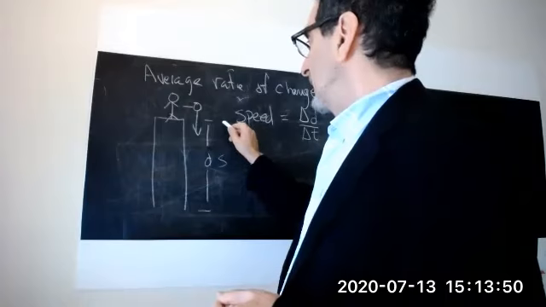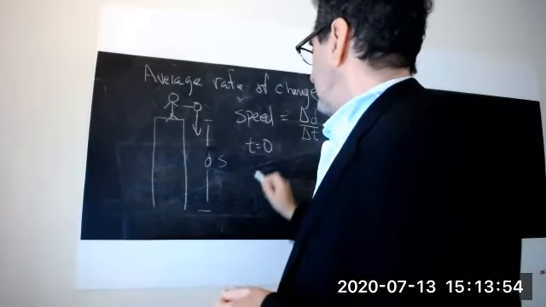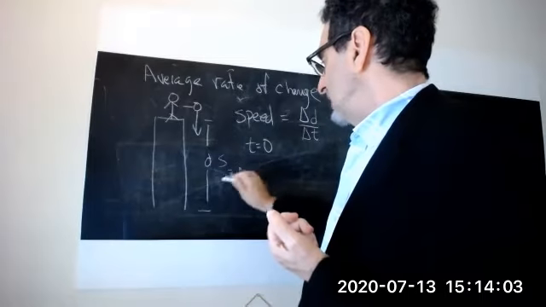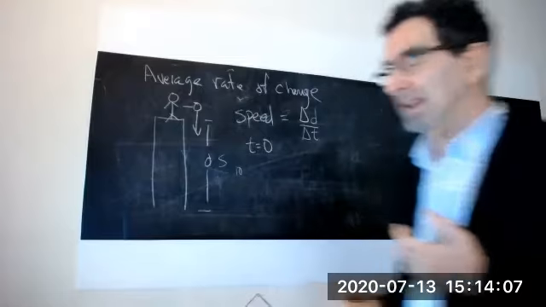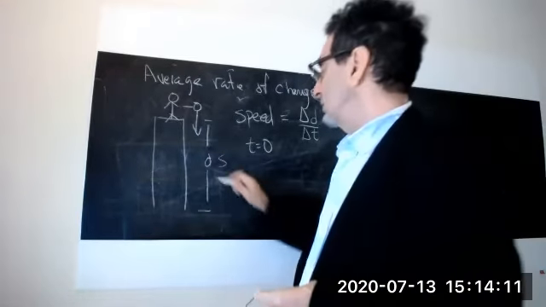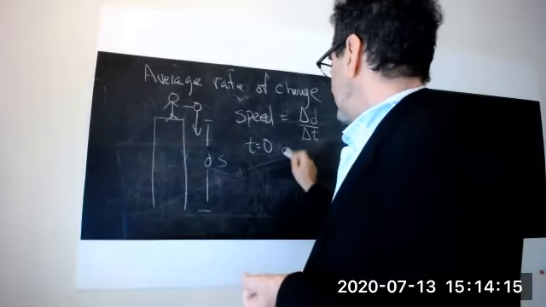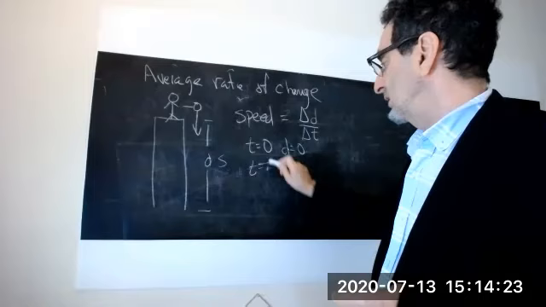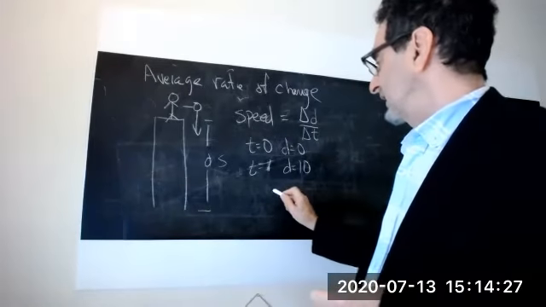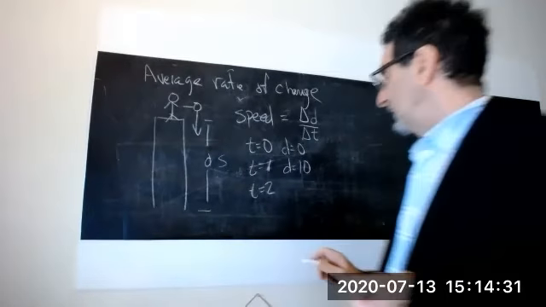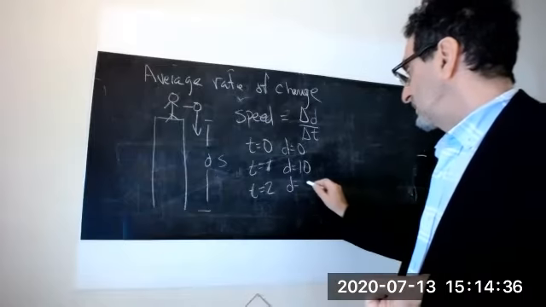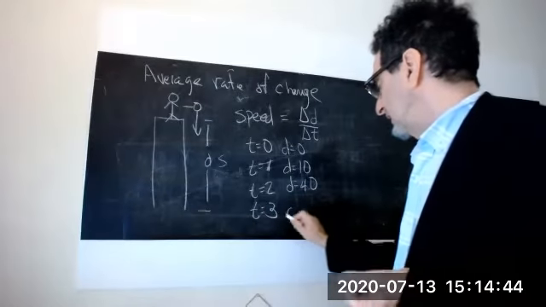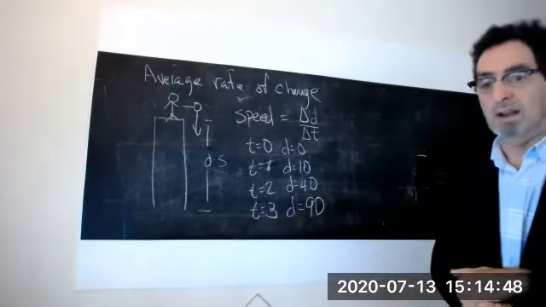So for example, let's say this is at t equals 0. Let's say d is the distance that it's traveled. Even though you might think of it as negative, we'll call it positive 10, because we're just talking about the distance that it's traveled. So at t equals 0, d is also 0. At t equals 1, let's say d is equal to 10. At t equals 2, let's say d is equal to 40. And at t equals 3 seconds, let's say d is equal to 90. Okay, so let's suppose we have that scenario.